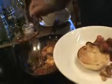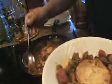Got English muffin here. To present. Looks way yummy. Say you stay in the middle. It's very pretty.